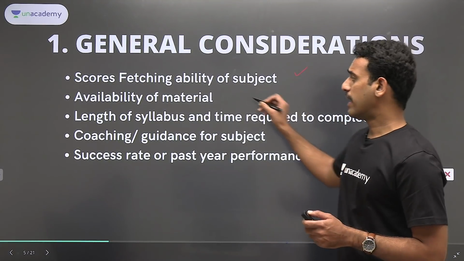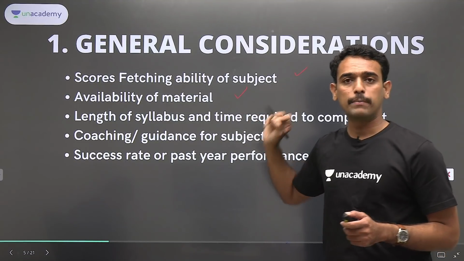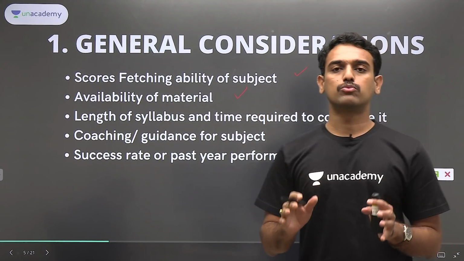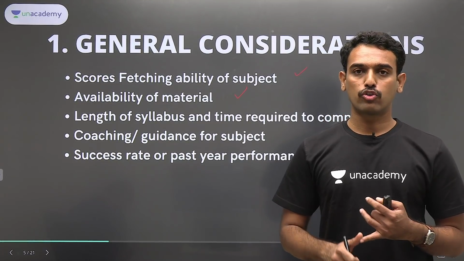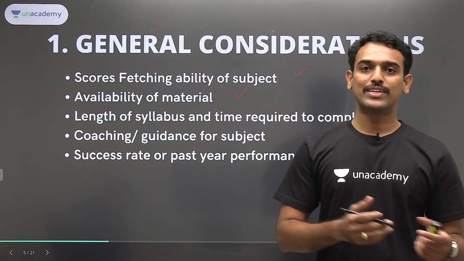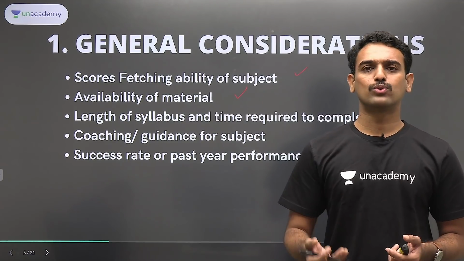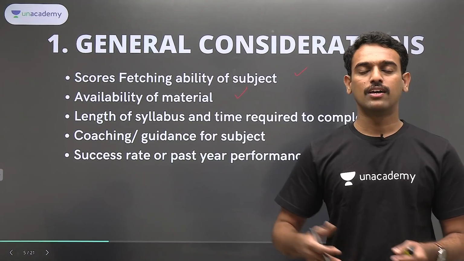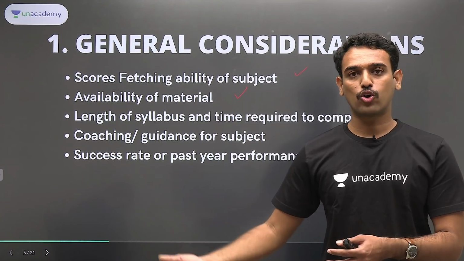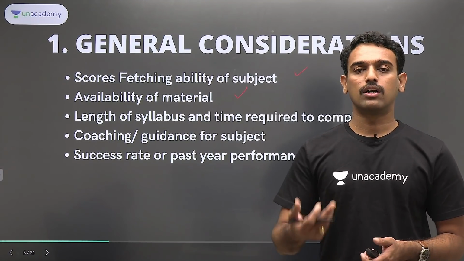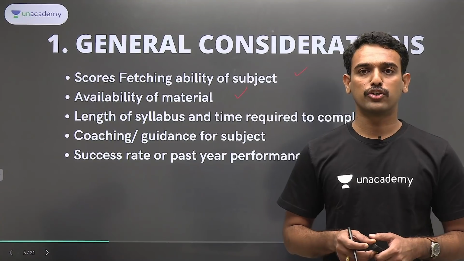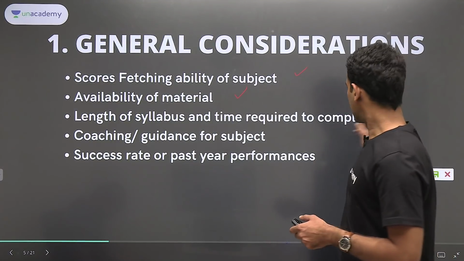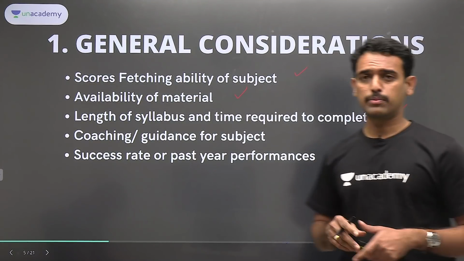So any optional you choose, make sure that you have some idea about the amount of material available, and whether it can be covered in 1.5 months, because a lot of students from anthropology as an optional say that it can be covered in 1.5 months. For technical subjects, it can take longer, but if the material is available, you will be at ease in this particular task.